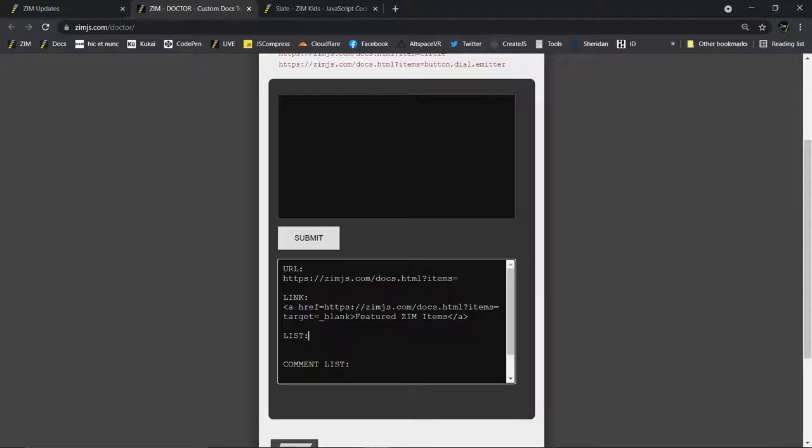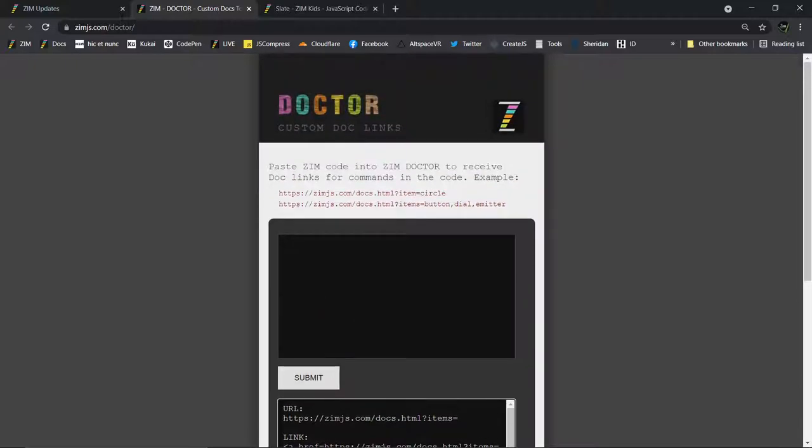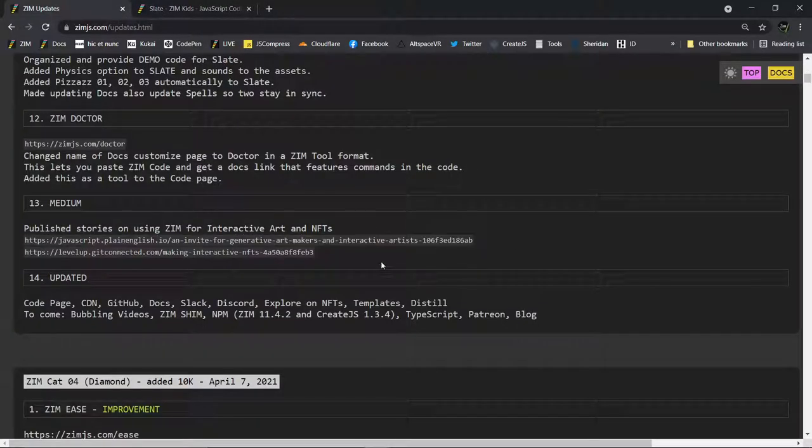You can also get a series of lists. We didn't type in any code there, so we're not seeing the list. But anyway, that's handy for us. We use that a lot as we're making CodePen. We put the docs for all the items used in the code pen. We put that into every single code pen, both in the code and in the comments. And we use Doctor for that. So if you're teaching, Doctor can be handy for you.